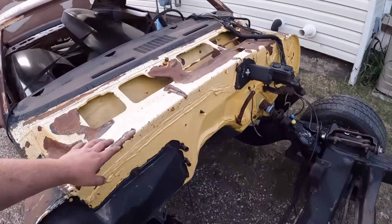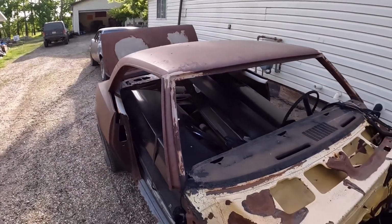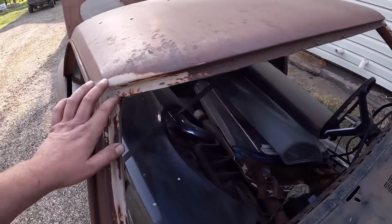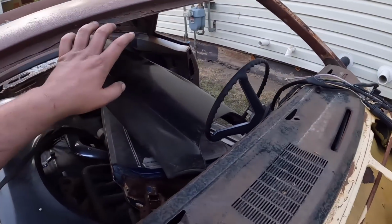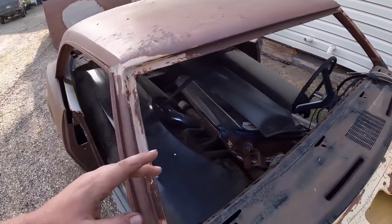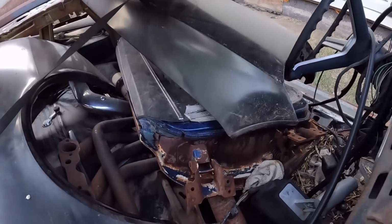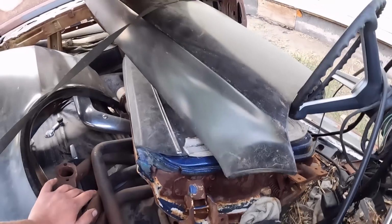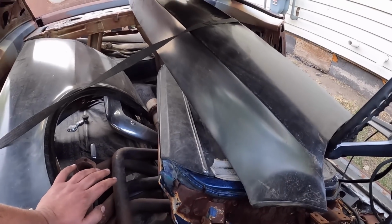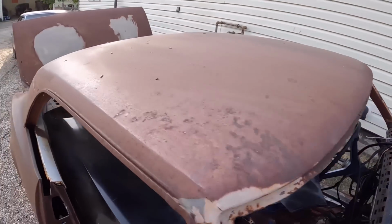You know, it's all together. I ran the VINs. This was a V8 car. That was a 6-cylinder car, and it's not too bad. All in these areas. I mean, unfortunately, sitting outside is just the absolute worst thing for these things. But another set of fenders. There's door. There's drive shafts in it. There's door panels. Like, it has everything. I think all the glass is there. I think I'll probably need a windshield and whatnot.